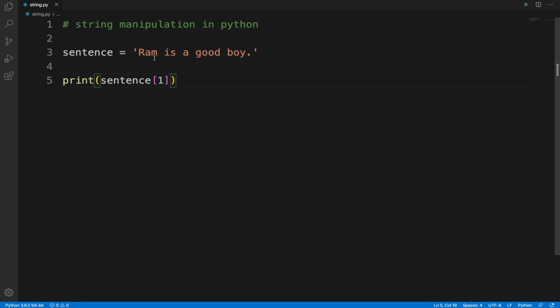One more thing, you can also refer to these characters with negative values. Now how will the negative value work? Suppose I want to access -1, then what should it display? It will work in a circular manner. Let's see.